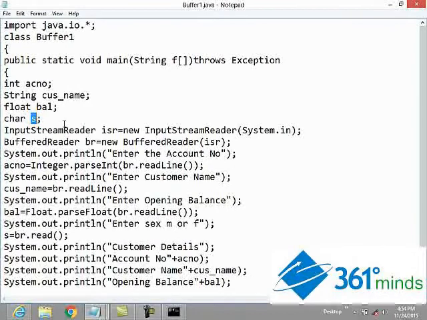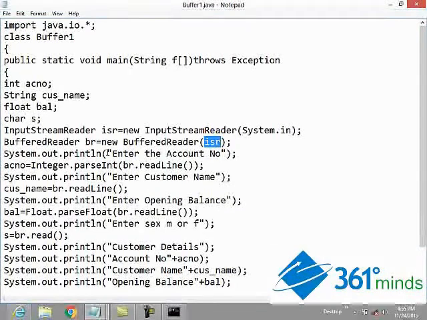For BufferedReader, I have called another class, called the InputStreamReader, for which I have created an object ISR. This is the InputStreamReader of System.in. The BufferedReader is another class in which I have passed ISR, the InputStreamReader, as a constructor.